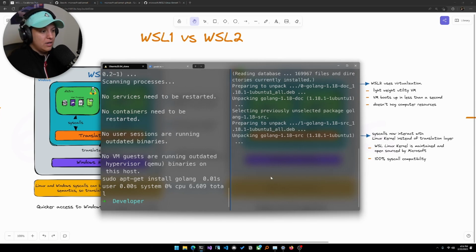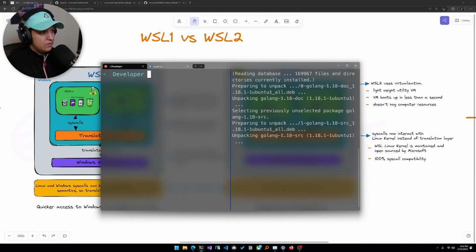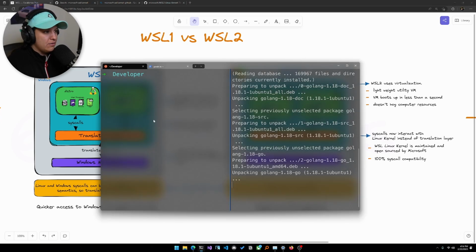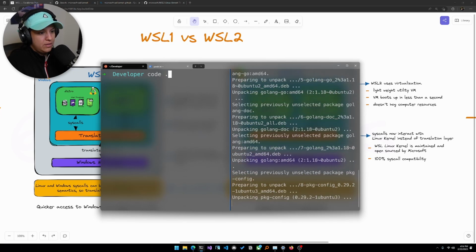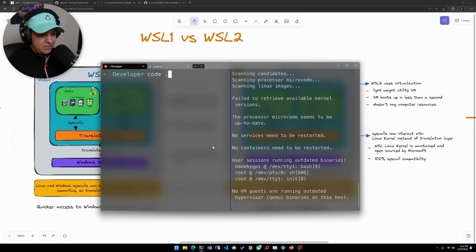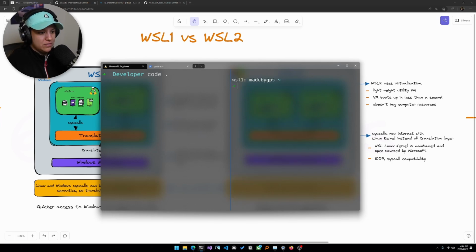Another cool thing, which I highly recommend, is using something like Docker and dev containers with VS Code. Do I have Docker running? Let me check. I do have Docker running. Okay, it looks like it's not finished yet. I kind of want it to finish. Yes, it's finishing now. It took 1 minute, 21 seconds, versus the other one at 6 seconds. Big difference, right? Control-Shift-W. So long story short, use WSL 2.